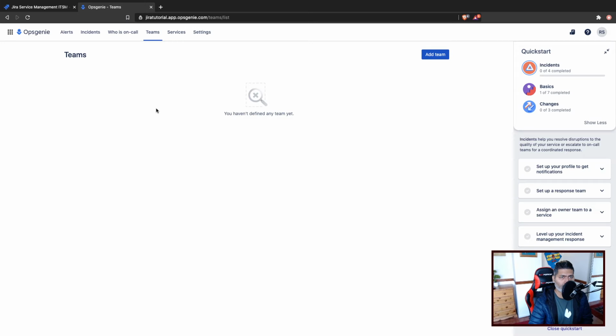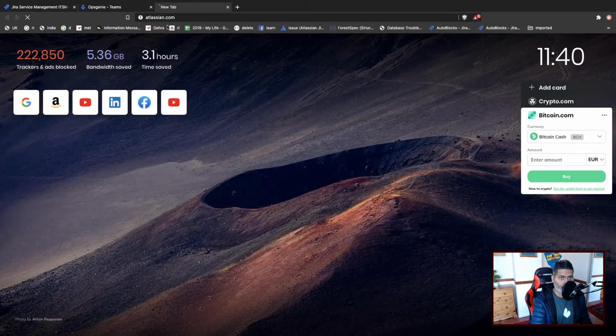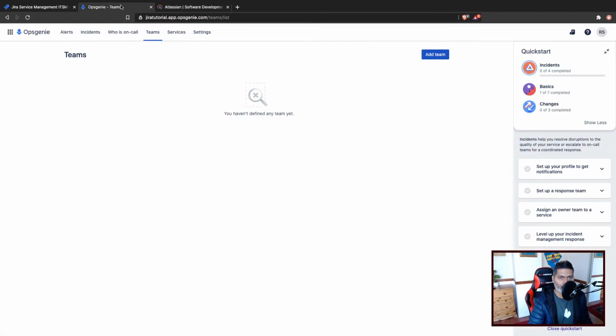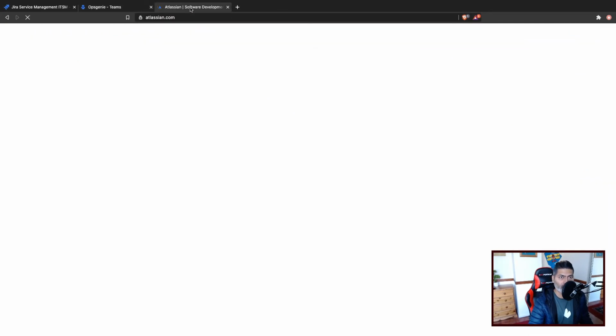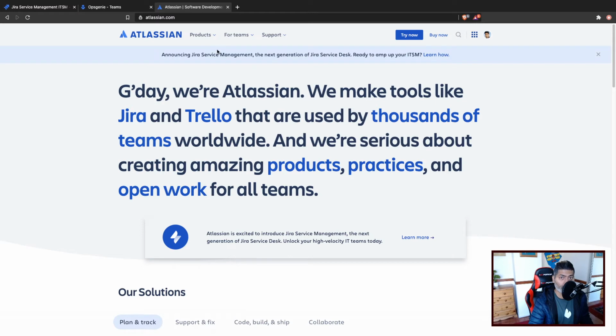But one thing that I'm not really sure about at this stage is, do they have an evaluation version? Do I need to pay, or do they have a free tier? I'll probably go to the Atlassian website to figure it out, because now you have the free option. You can configure Jira Service Desk and these applications on cloud for free, of course, with a few limitations. Do they have something similar on Opsgenie? I'm not sure. Let me check.